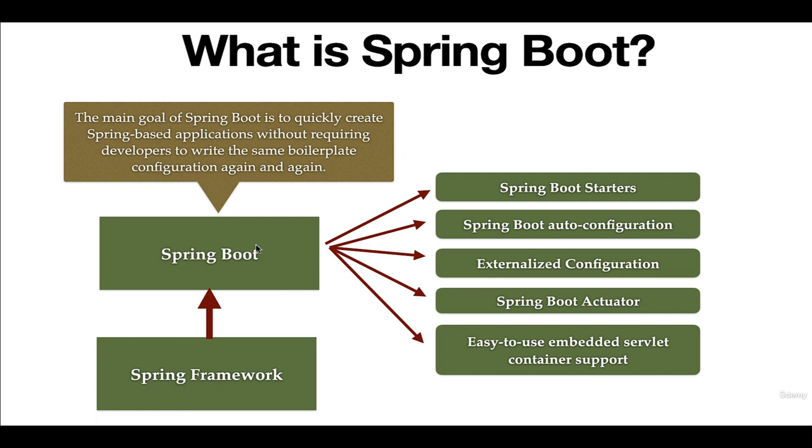Well, the Spring team developed Spring Boot on top of Spring Framework to quickly create and bootstrap Spring based applications. Okay, so Spring Boot is not a different framework. Spring Boot is an extension of Spring Framework and it addresses different problems of Spring Framework. The main goal of Spring Boot is to quickly create Spring based applications without requiring developers to write the same boilerplate configuration again and again. Well, Spring Boot takes an opinionated approach for the configuration. For example, whenever we add a Spring Boot starter web dependency, then Spring Boot assumes that we are trying to create a Spring MVC project. So Spring Boot will configure all the Spring beans related to Spring MVC.